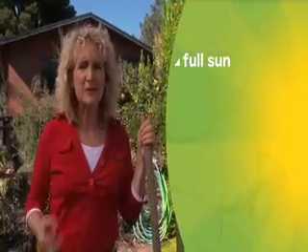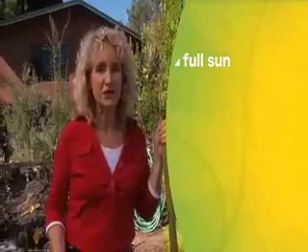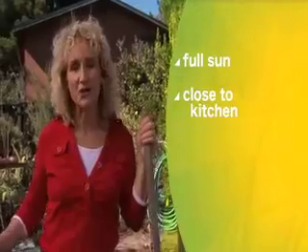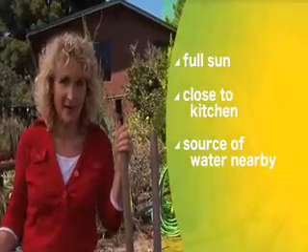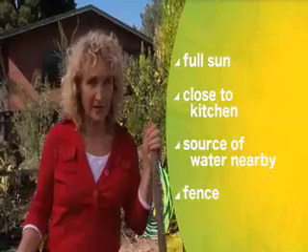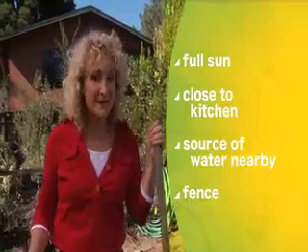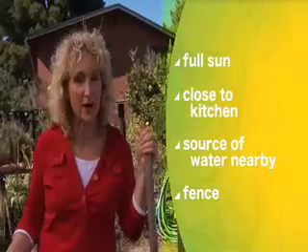When we were trying to figure out where to put the vegetable garden there were several things we kept in mind. For one thing we needed full sun — full sun is really important to ripen tomatoes and squash and all those wonderful summer vegetables. We needed to make sure the vegetable garden would be close enough to the kitchen that we actually came down here and picked the vegetables. We wanted to make sure there was a good source of water nearby; I don't want to drag a hose too far otherwise my garden won't get watered. And finally we needed a place where we could put a fence around the garden — at that point our kids were really little, we needed to keep out the bicycles, balls, and big wheels, but we also need to keep out the four-legged critters like the bunnies. All those are important considerations when you're trying to figure out where to put your garden.